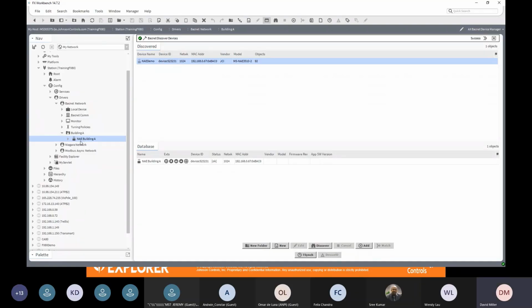So if you had 100, 1,000 BACnet devices, listing them all underneath the BACnet network would be confusing. So the first rule is to create some structure, you can use folders.